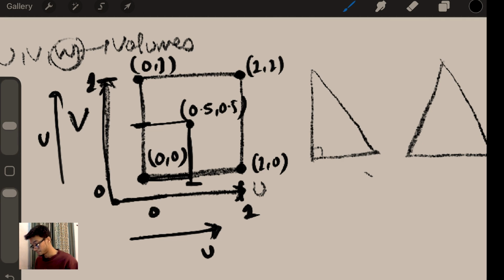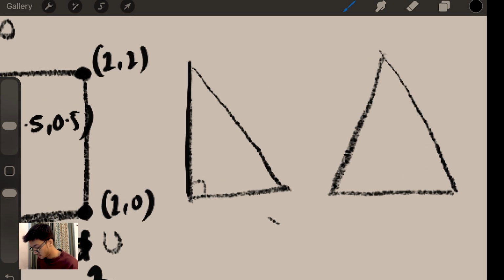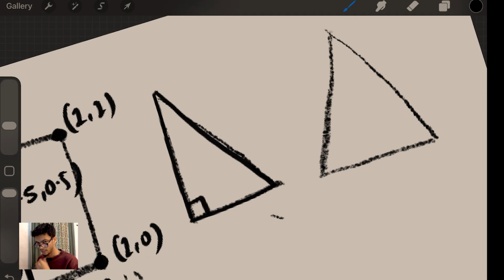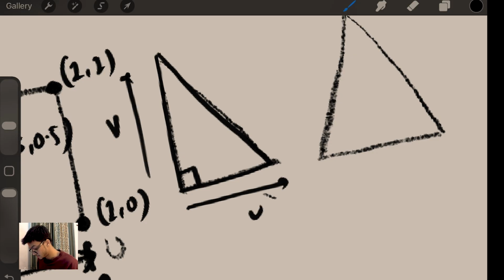If we have a primitive, it was a square primitive. Let's say we have a triangle, this is a triangle, right? It is a right triangle, so we can understand this better, but it is the same. U, V, this is U, this is V. We have 0 0, 1 1.